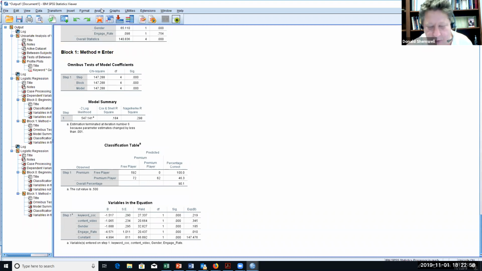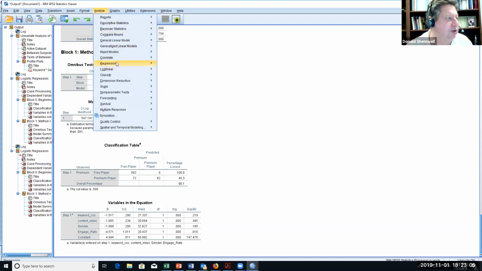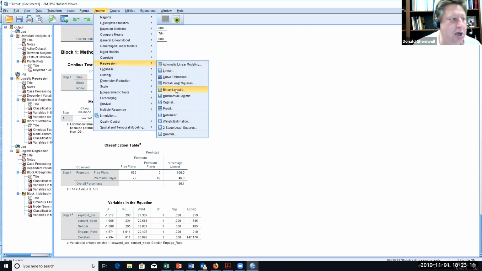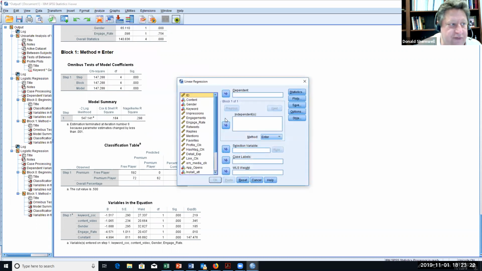Now, the next thing that we're going to do is run regression. This next regression, same thing, but we're going to put revenue in as the outcome variable. Because revenue is not a yes or a no, a 1 or a 0, unlike premium and converted, we're just going to run regular linear regression for this one.